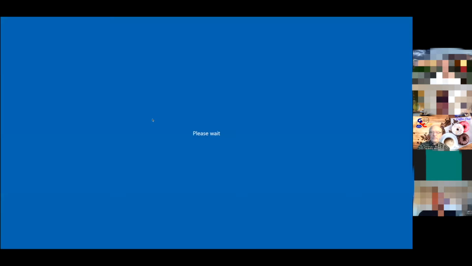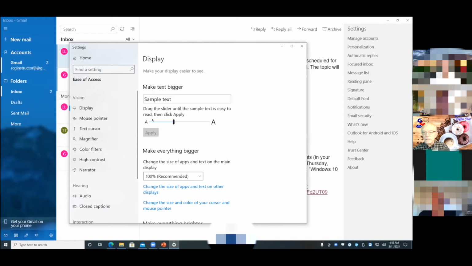Of course, everything goes a little bonkers, but now when you look over on the right side of the screen, you see all this type is 150% of what it was. So if you're having challenges with seeing some of the font on your computer, you can use this to increase the size and make it easier to read.